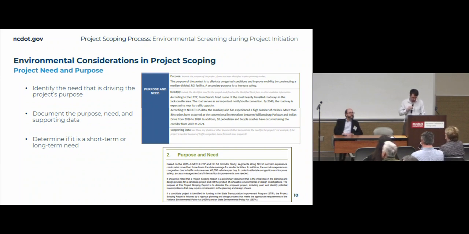And so first and foremost, we always want to identify the need that is driving the project's purpose. We want to document that purpose, the need, and supporting data. It's always important to have supporting data guiding that. And we want to determine if this is a short-term or long-term need, because as we get into discussions on the viability of the project and the solution, we've got to know what it is we're planning for.